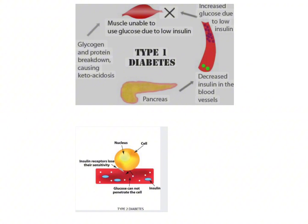Next is the second picture. You see the type 2 diabetes mechanism. Type 2 diabetes is a metabolic disorder in which the body's response to insulin is reduced, called insulin resistance. As you see in the picture, the sensitivity of the insulin receptor is reduced and the glucose cannot enter the cell. So insulin production is gradually increased by the pancreatic cells to try to counteract this insulin resistance, but over time there is a progressive decrease in insulin production and secretion. This combination of insulin resistance and impaired insulin secretion results in hyperglycemia in type 2 diabetes. And as we all know, type 2 diabetes is more common than type 1 diabetes, making up over 90% of diabetes diagnoses.